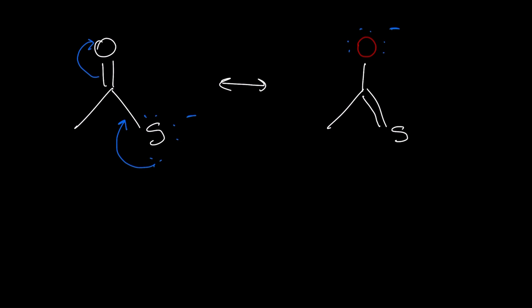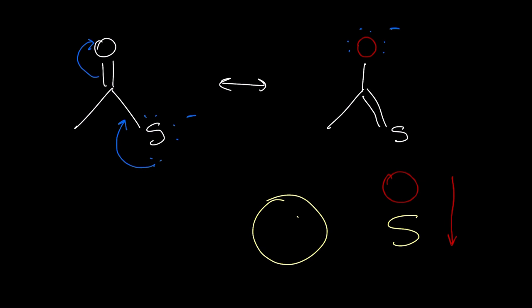Here's a question for you: which one of these structures is more stable? Is it better to put a partial negative charge on the oxygen or the sulfur? So if you look at your periodic table, oxygen is kind of on top, and then sulfur is right underneath it. So we know that atomic size increases as you go down the periodic table. So sulfur is going to be this big atom, and oxygen is going to be this smaller atom. And I should have drawn it smaller. There.